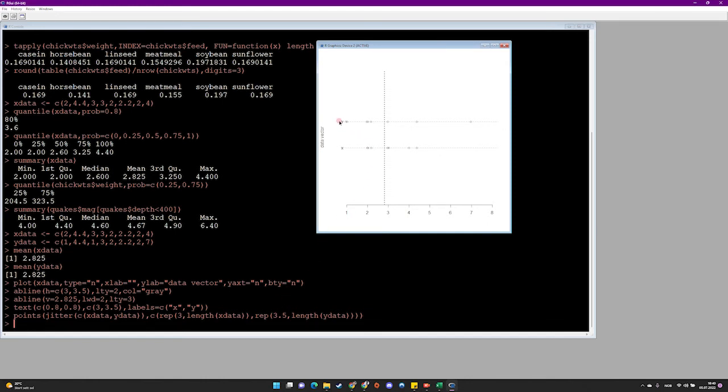So y data is more spread out and x is more compact, even though they have the same means. You also use the jitter function so that we can see the plots clearly and avoid overplotting. So remember, before you plot the points, you have to use jitter, and yaxt and bty as well.